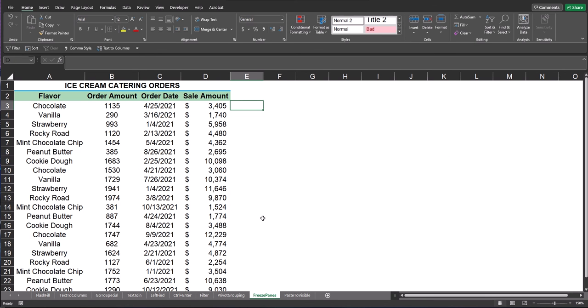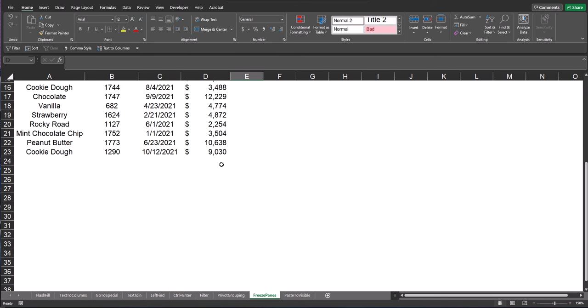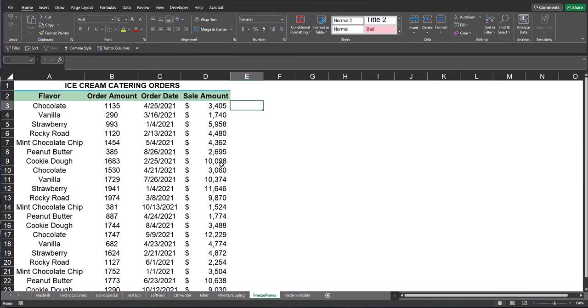Our next productivity hack is freezing panes. Here we have some data that includes the report title and column headings in row 1 and 2, respectively. If we want to scroll down the page, as you can see, we can no longer see the report title and column headings. If we want to lock those into place, so that when we're scrolling up or down, we will always have them at the top, we can do this with the Freeze Panes tool.